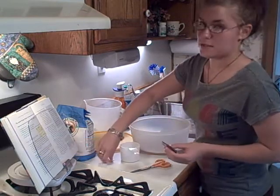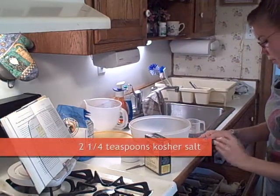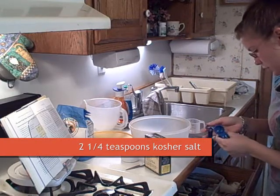This is my favorite part because it starts to smell so good. We're going to use 2 1/4 teaspoons of salt. So where's my 1/4 teaspoon? Right here.